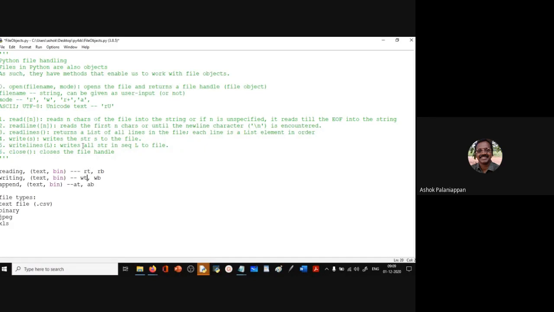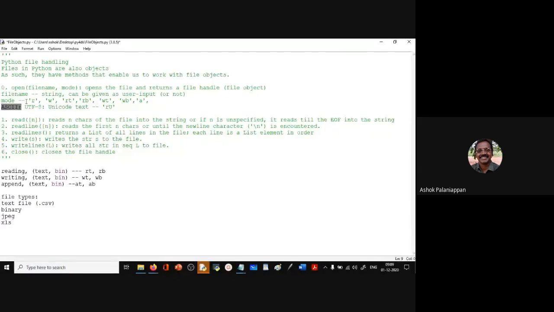So these are the methods that I've given here. To these methods we can add RT and RB, and similarly we can also say WT for write in text mode and WB, and then we also have A. Now, usually when we are working with text files, I'll mention this detail: usually the file is in ASCII format, at least like 10 years ago.